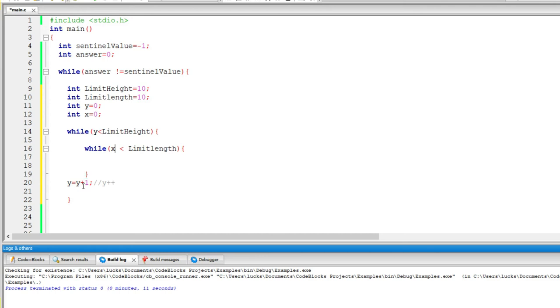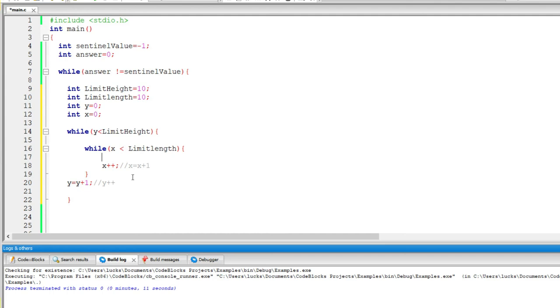Okay, then so we have our y being incremented after our x goes through length times, or 10 times, but our x is the same, so we also need to increment our x. So this time I'll just say x plus plus, which is the same as x is equal to x plus 1. Okay, all right, so now can we actually draw this?